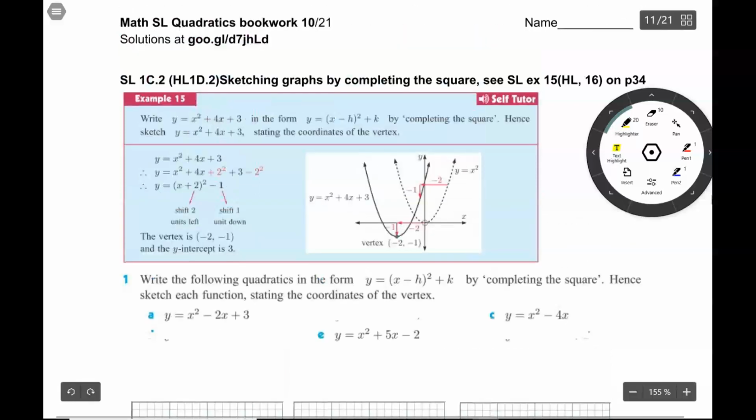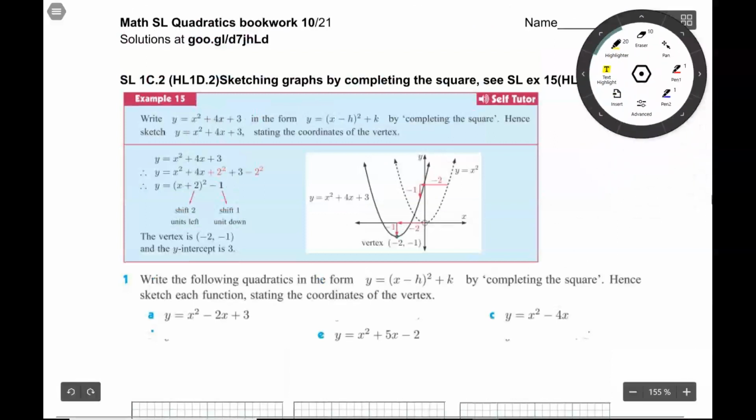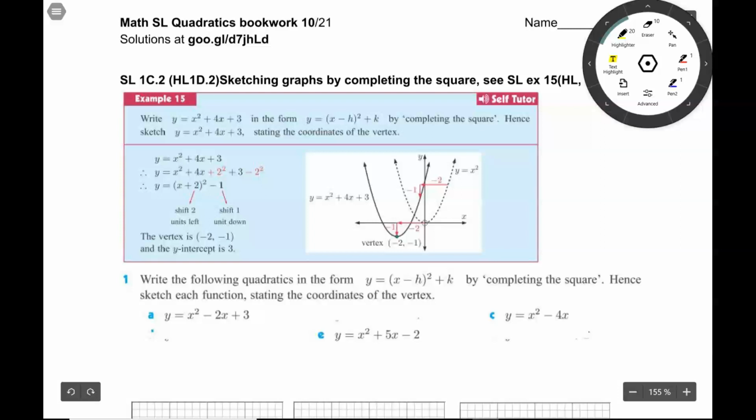Page 10 of quadratics. This is an interesting page because it is completing the square, and completing the square is sometimes asked on the IB exam, and if you know how to complete the square, then you will get those 1 or 2 points specifically about completing the square. But a lot of times, instead of asking you to do a completing the square problem, they might say complete the square or otherwise do what is asked, which is basically put it in vertex form, something like that. So sometimes they don't even hold back any points.